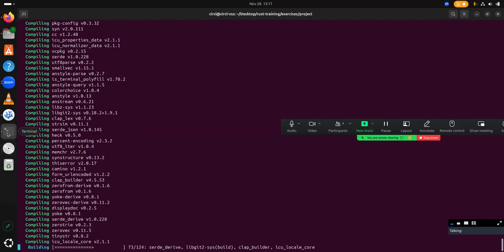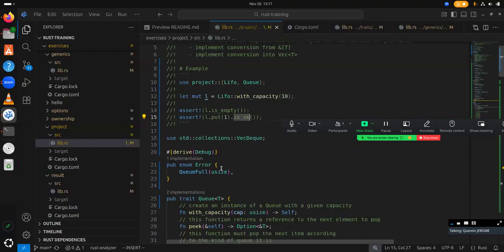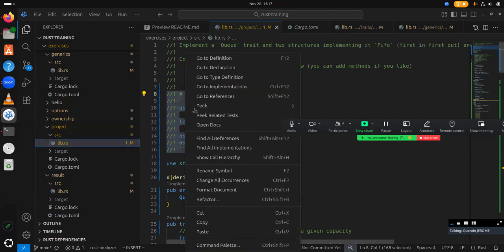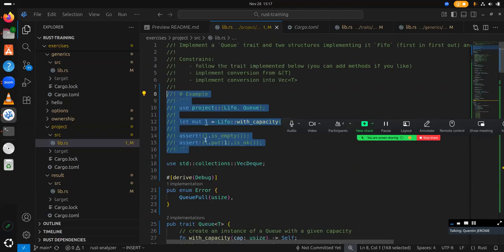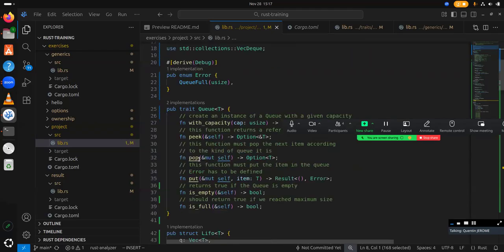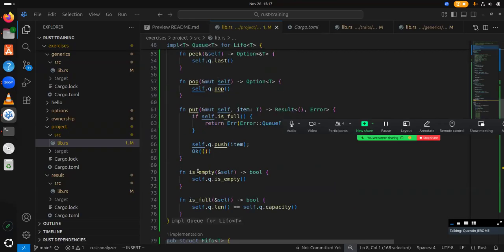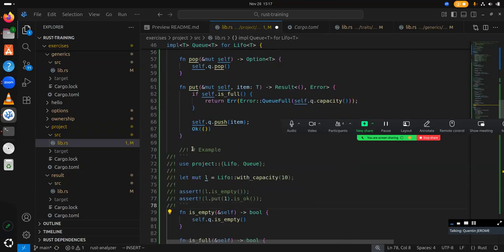So let's see. Actually, this documentation can be done at method level as well. So you could have examples like this. Let's say this is an example for isEmpty. So for isEmpty on LIFO, I could create a method.